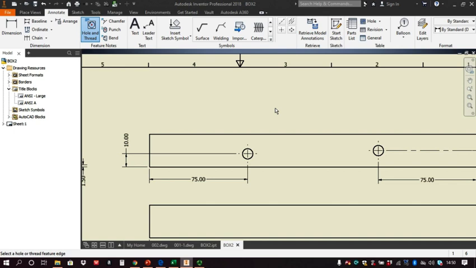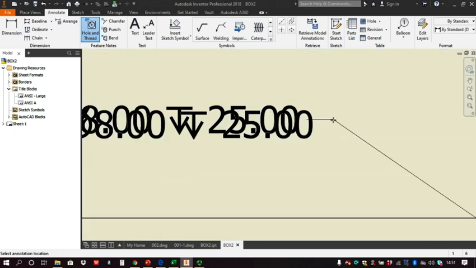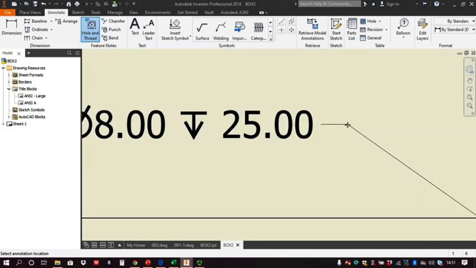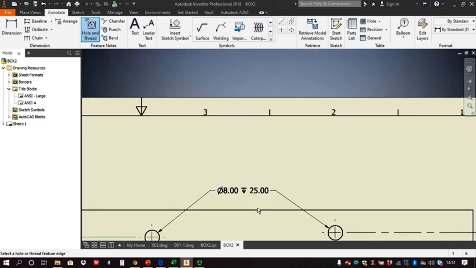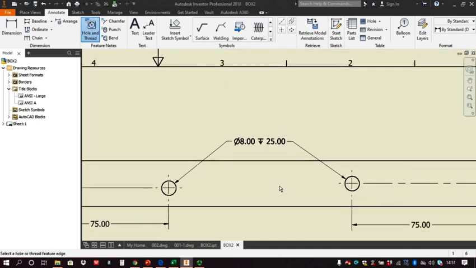If I'd have put any depth when we do the hole and thread, it would have come up as 25 mil. So I'm going to say that's an 8 millimeter hole. Yeah. And I can still do exactly the same here. I can still overlap them. There we go. Okay. Now, 8 millimeter hole diameter at a depth of 25 mil. That's right the way through.